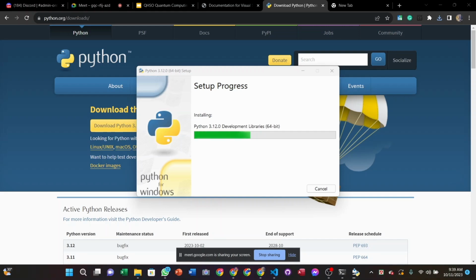So it's installing Python 3.12. It will take time because my PC is slow.